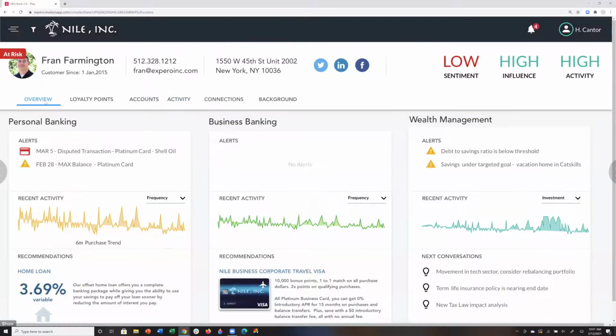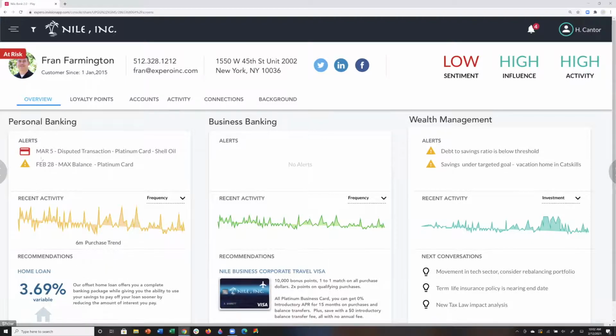The second thing that I can do is come all the way over here. Now, what have I done? I see recommendations here by product lines. Those are simple algorithms that you can build inside of TigerGraph, and through the toolkit, I can surface those for people who don't know what graph is. In my first swim lane here, I have personal banking. What I can say is, well, I found something which shows a pattern of attributes, perhaps, about Fran Farmington and perhaps other people who look like Fran. And I'm making this very specific recommendation for this KYC rep to tell Fran when he gets on the phone, hey, it looks like I can make you some money if you're interested. And this is specific to Fran.